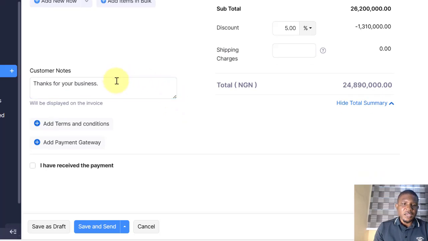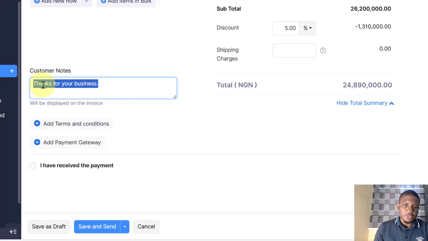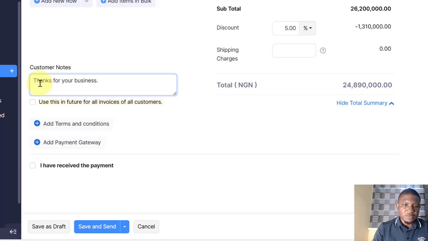All right, so since we are using cash, we are not using payment links. You remember I told you that since we are using cash, we are going to use this space here, this customer note here, to insert the account details. So you can simply come here and say payment details, enter.